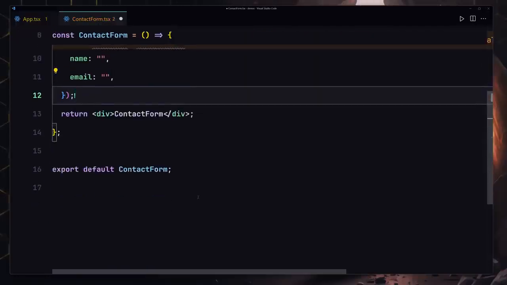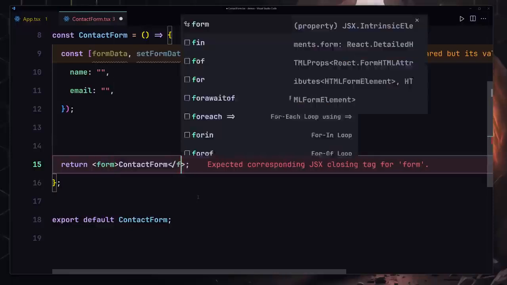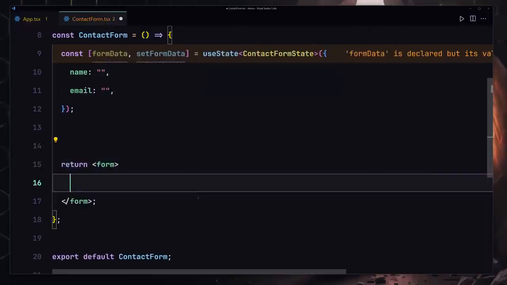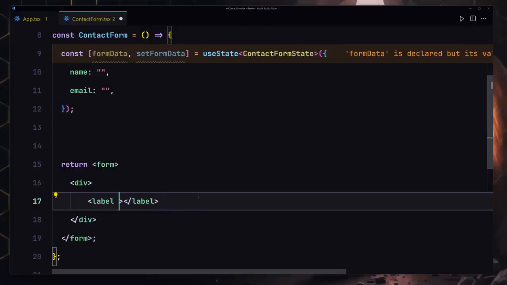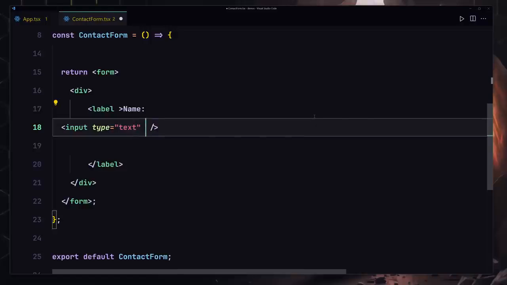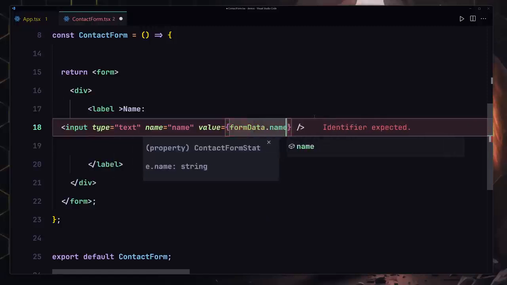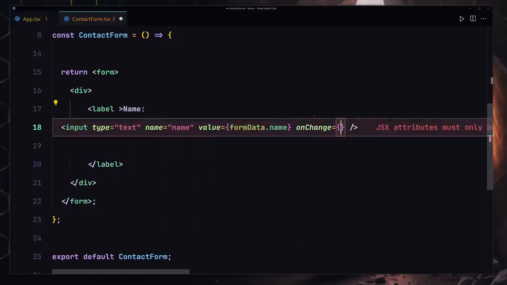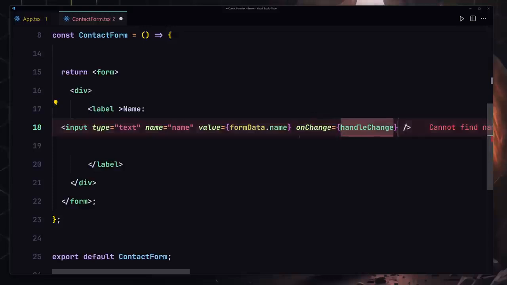So what I'm going to do is just remove this div, and replace it with the form, and I'm also going to replace this other one with the form as well. So let's just create our div. Inside this div, we're going to create our label. Remove this htmlFor from there, and I'm also going to provide my name inside there. First of all, we are going to register the input field, and this input field will have the type of text. Name will be set to name, and we're also going to provide a value, and that value will be coming from formData.name. Okay, so we are also going to provide the onChange event handler, and when somebody types something inside there, we are going to fire this handleChange event.